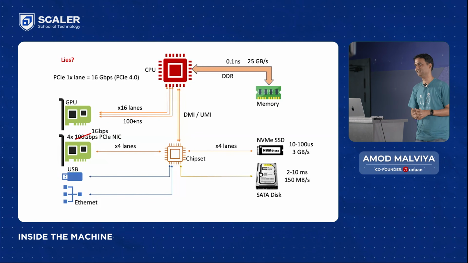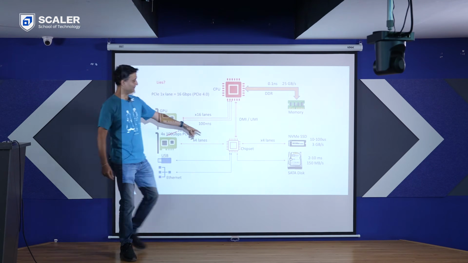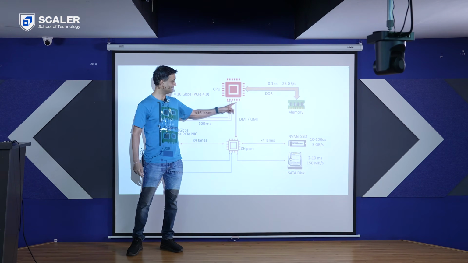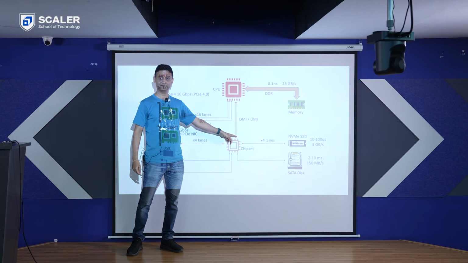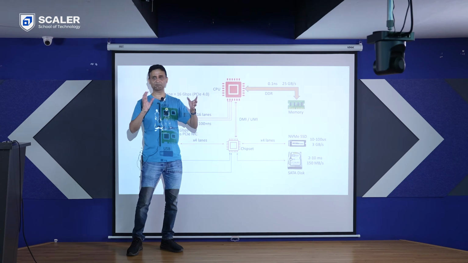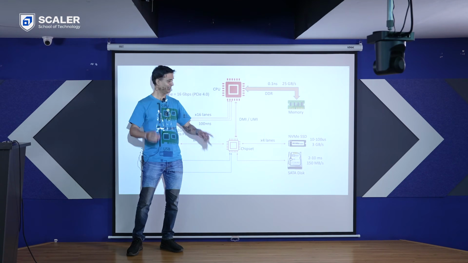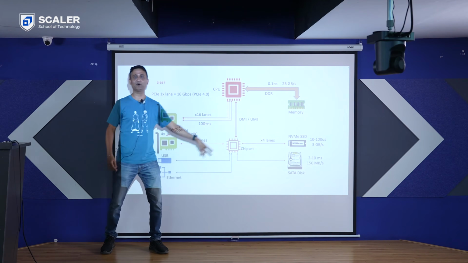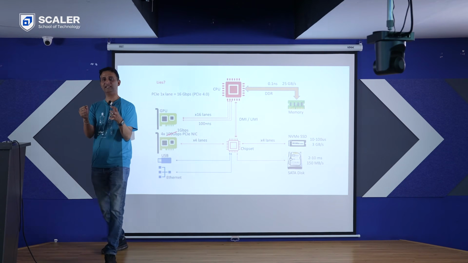There's one more lie. Huh? The total number of lanes are 24 actually, but the maximum supported are 20. That is correct. And which means that this lane is oversubscribed. And this is actually fairly normal. The expectation is oversubscription ratio, the way you would think about it is, not all of these things are going to be operating at 100% throughput all the time.